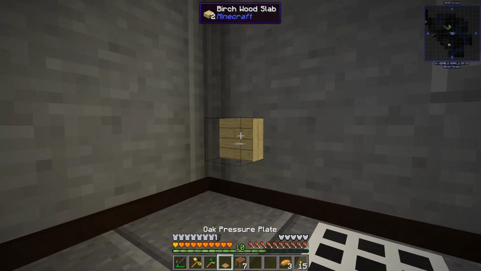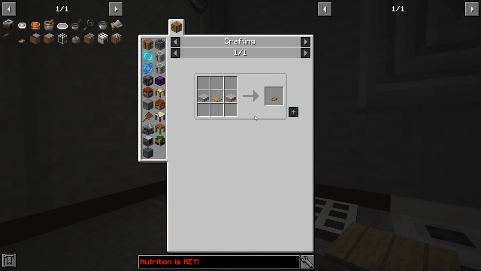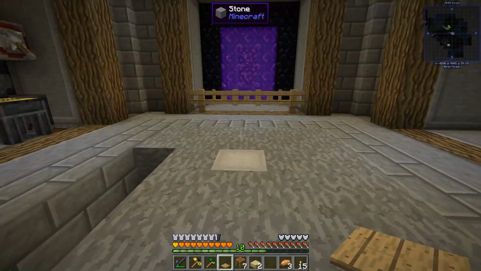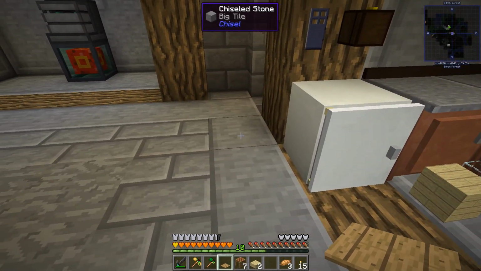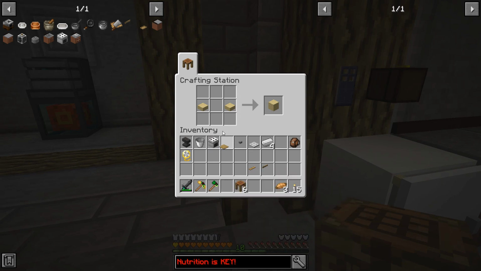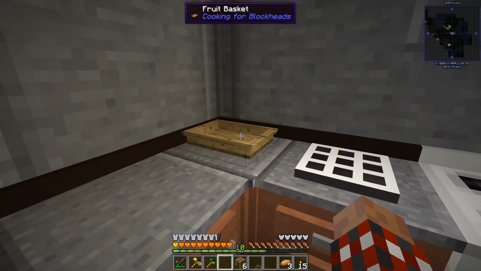Now I did want to make this thing here. It's the fruit basket. And it just allows you to do a little multi-storage of things. And I just got rid of all my crafting stations. Well, that's not very helpful. Let's put one down. And you and you and you. There we go. Fruit basket. I'm going to stick that right there.